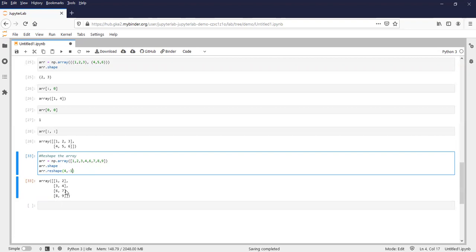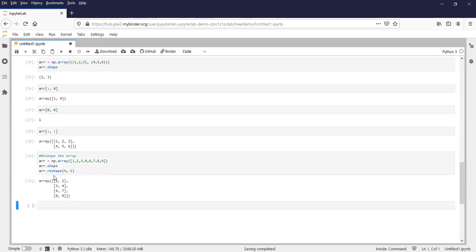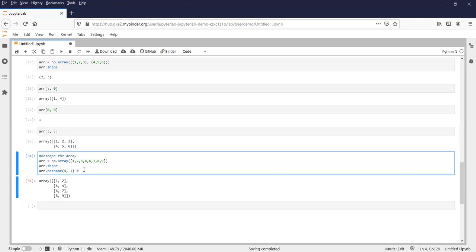If you don't know how many numbers are inside each element, you could type -1. But you could only use one -1. You can't use two because the computer won't know what shape you want.